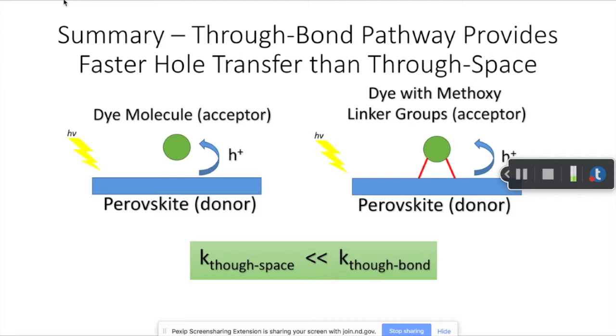So here we're modeling two competing processes that occur in charge transfer, where we compare through space charge transfer and through bond charge transfer of a hole, which is donated from the perovskite and donated to the dye molecule. These two illustrations show that a dye molecule on the left represents the through space charge transfer because there's no electron density in the middle for bonds. And on the right, we look at through bond charge transfer, where we have electron density bridging between the dye and the perovskite. The important thing to know is that for the models we're going to look at, the through bond pathway is much, much greater than the through space charge transfer rate.